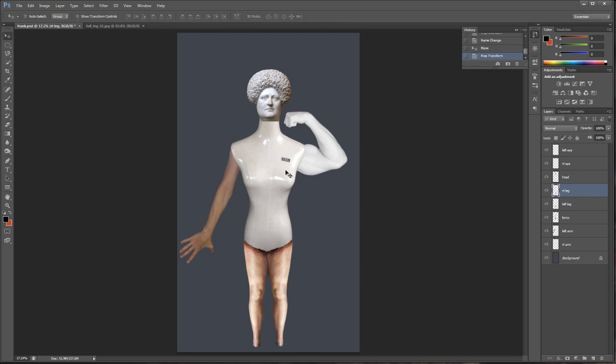Now, if you want to move layers together, we can move the whole thing that we've done so far by selecting all the layers. First we're going to start with the one on top. We're going to click on it. Then we're going to hold down the Shift key and then click the one on the bottom, the right arm. We're going to leave the background there. We can't move it anyway.